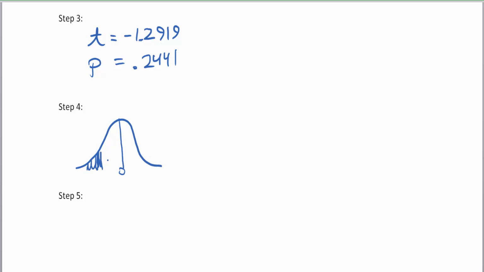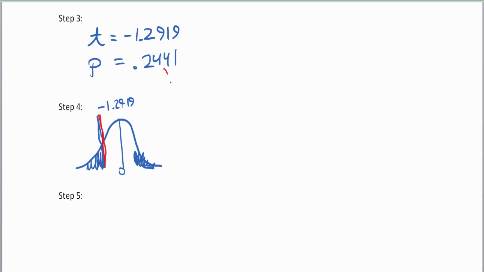Okay, so we have a two-tailed test. And we have two shaded zones here and here, because it's two-tailed. And we're going to plant our flag here at negative 1.2919. So what this is saying is that our group was only different by about negative 1 standard deviation below the norm, which isn't that far out of normal range, okay?